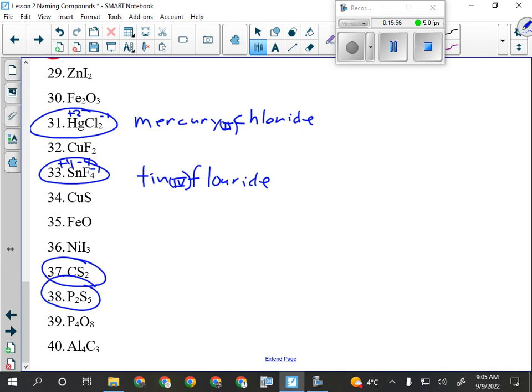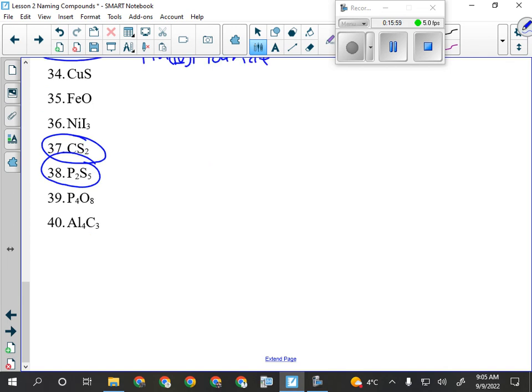All right, for 37 and for 38. So we've got carbon and sulfur. Ionic or molecular? It's molecular. What do I need to do with this? Ide, right? So not sulfuride, sulfide. Okay, and do I need a prefix on carbon? No, it's the first one, so I don't put mono on it. Okay, what do I need on the sulfide? Why? But there's a 2. Oh, I thought you meant I should put it. Okay, all right, carbon disulfide.